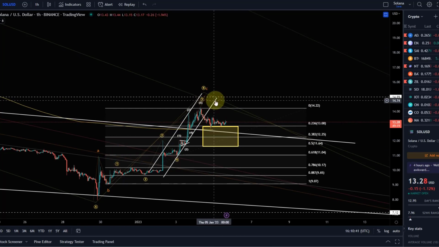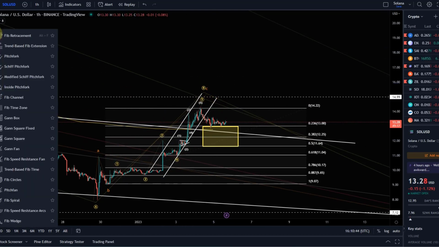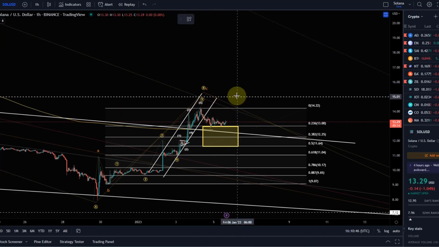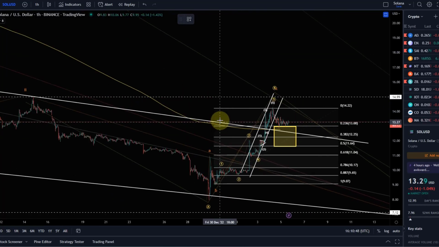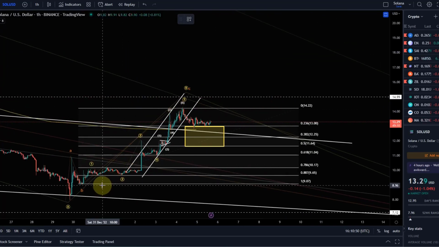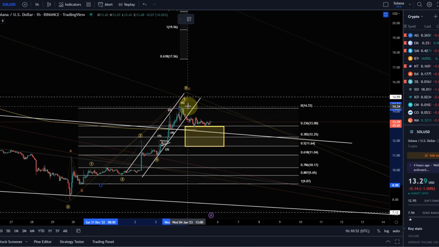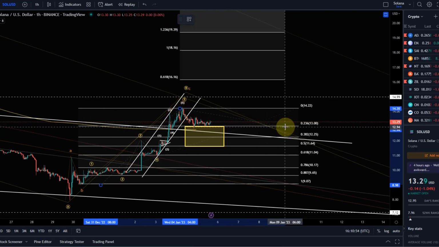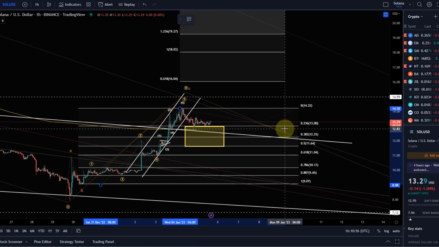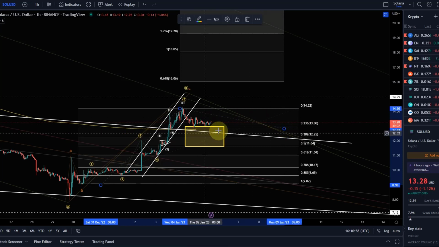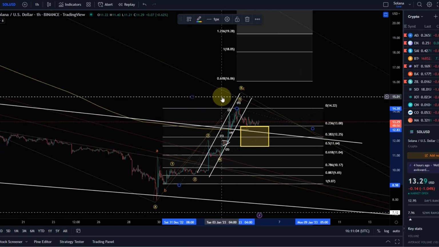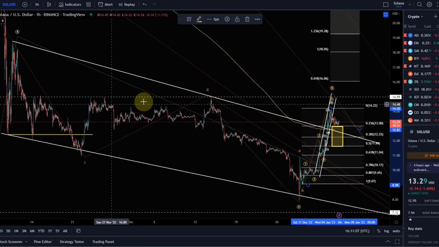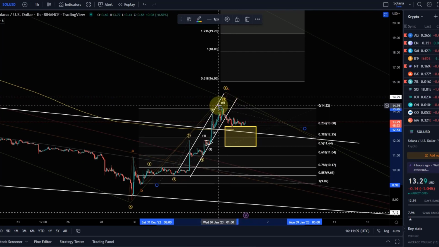if we look at possible targets here, what you need to understand is that the $15 level is a really, really critical resistance level. If you take the length of this wave here to the upside and you look at what's technically possible, let's say we've seen the low already, then you would expect the $16 level, the 61.8% extension, as a guideline target. That would obviously be above 15, but 15 is really a key resistance level. Just want to mention that.